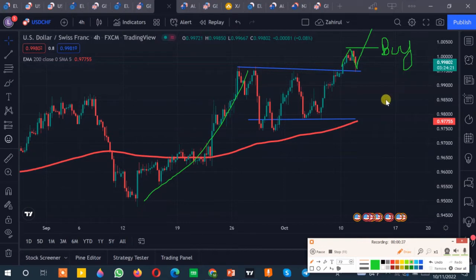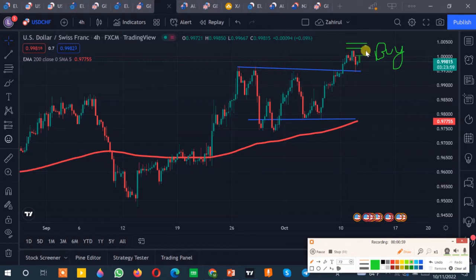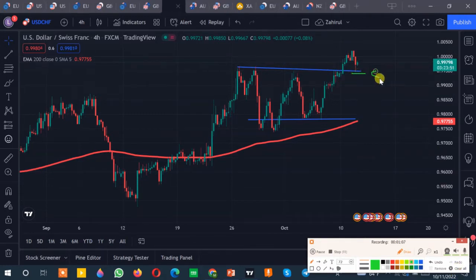So making a buy, or we can make it here when we see another candle. Just from here we can make a buy for an aggressive trader, or from here we can also make a buy, and it will be our stop loss. We can make a stop loss here, or we can make a stop loss here, or we can write down the stop loss here.